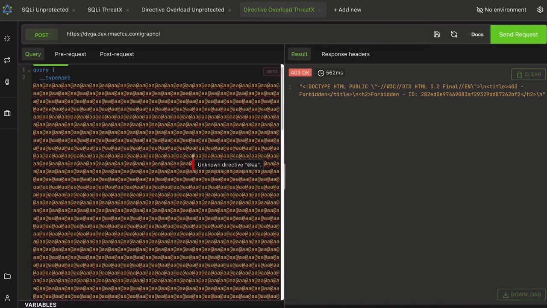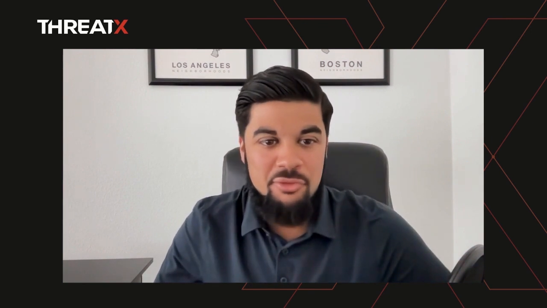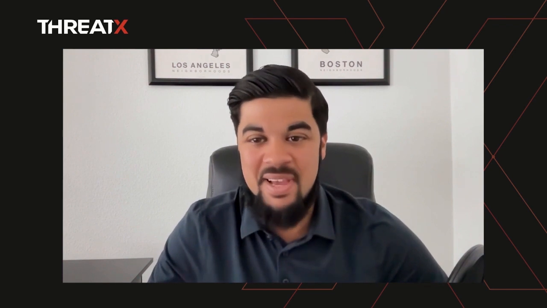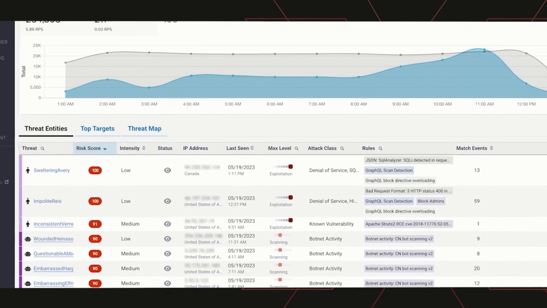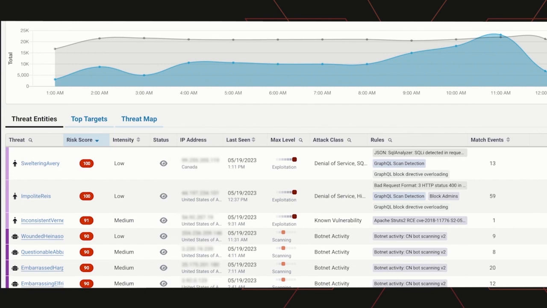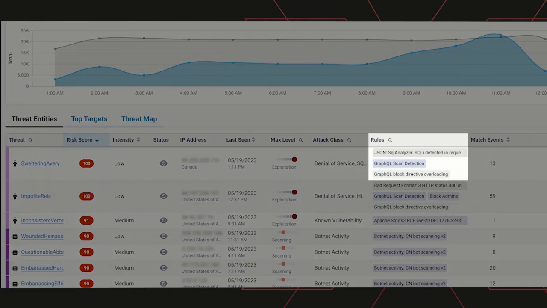Jeremy, do you want to talk about how you blocked this one? Absolutely. And as expected, again, as Nick mentioned, we stopped him right in his tracks. So the whole goal here of ThreatX is to stop attackers and hackers like Nick from attacking your applications, whether it's directive overloading or other types of GraphQL threat entities and threat types. And so, again, the reason we were able to block that traffic was acting as that web application firewall in that reverse proxy manner, sitting in front of the application. Again, identifying that Nick was using measures of GraphQL, and then he was going and looking at different types of directives and trying to overpower our system.